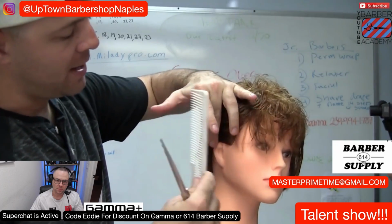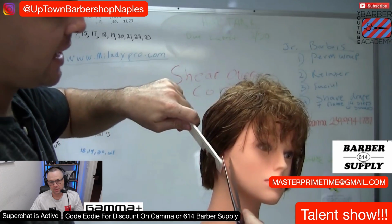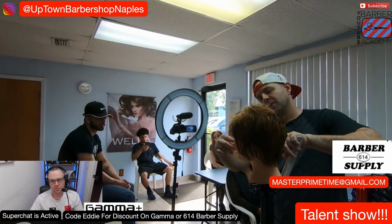Now, on an actual mannequin, it's gonna be a little bit difficult for you to do this, and it's gonna stick out like crazy because of the way these hairs are attached. But generally speaking, what I'll do is I'll pull the ear down, and I'll begin this technique around the ear.